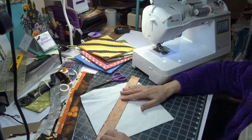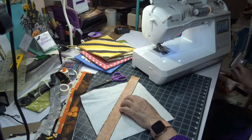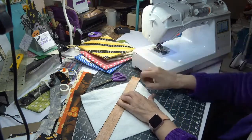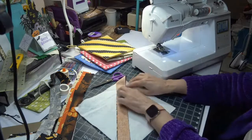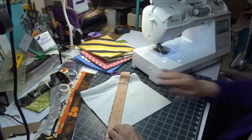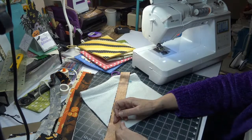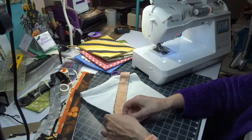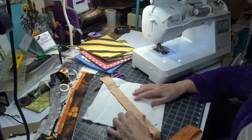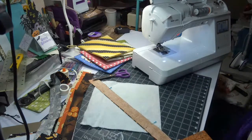And you know, if you have one strip that's a little wider and one strip that's a little thinner, that's okay. And if you want to pin it, I would just pin somewhere up here. Guess I better go the way I'm sewing. So I'm pinned a little ways down, and on this end, I'm not going to pin at the very edge because I find that I might wrinkle up that little edge, so I'm just going to pin up here. Or not pin at all if you don't want to. And we're ready to sew. So I'll give you a minute to get your first one together because I know it takes a second. And then we'll really get going.